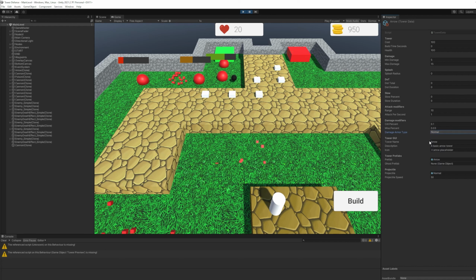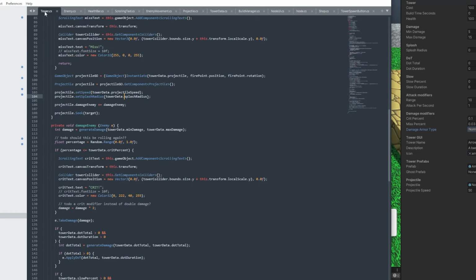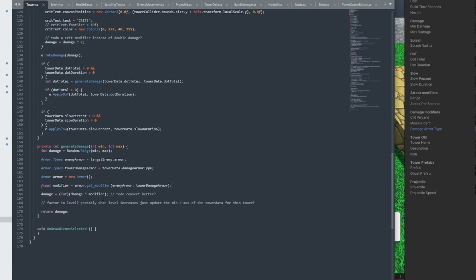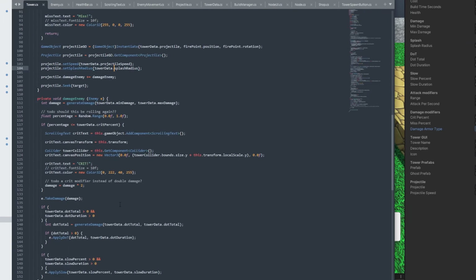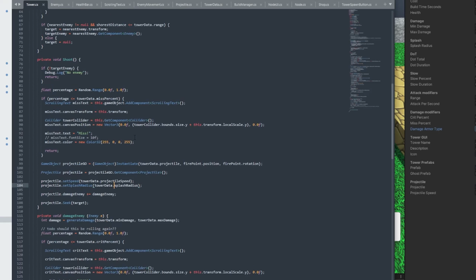And then just some other GUI stuff for the build button, the prefab, like a ghost thing that I haven't implemented yet, and then the projectile. I could go into a little bit more detail about how I'm doing the damage calculation. That might be a different video, but long story short, it rolls a dice.